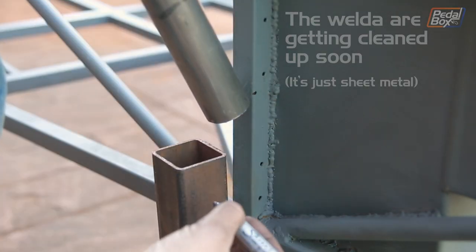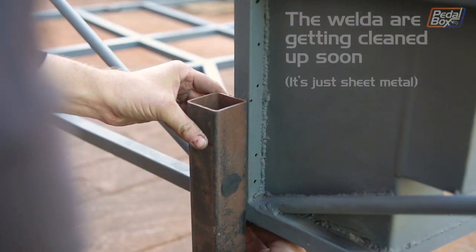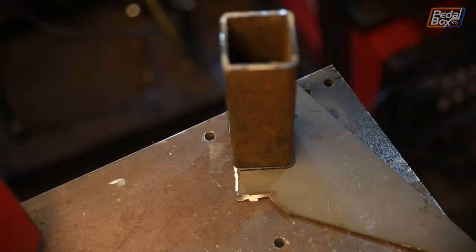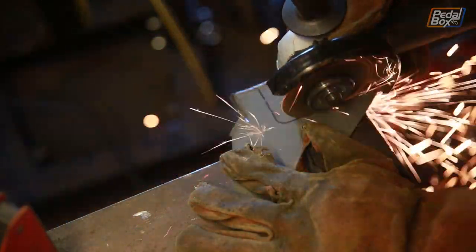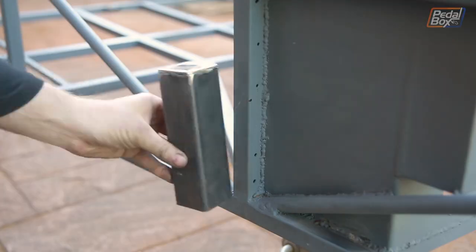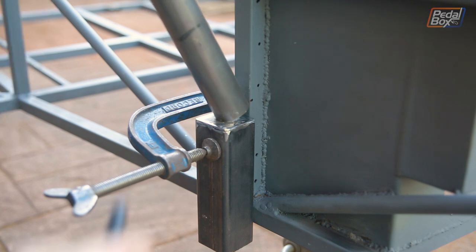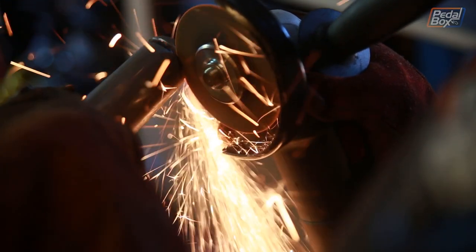The standoffs are made of two inch three mil walled box. This is a fairly standard way to mount a roll cage so that it tucks up really nicely against the roof line. Even though we don't have a roof right now, this still makes it a lot easier to join the tube we have onto the chassis. The tops are closed off to make a flat base to weld the tube onto. They're trimmed to length on the chassis and then the tube is trimmed to match the angle.